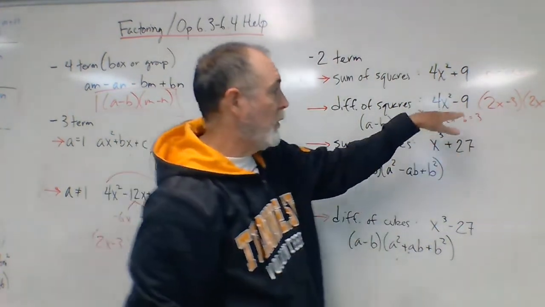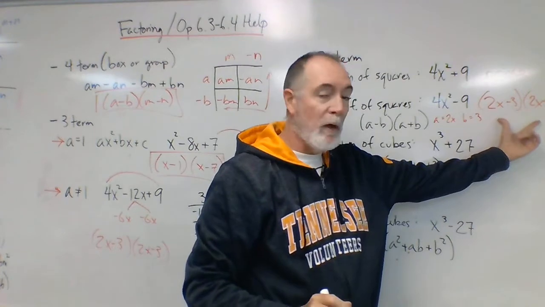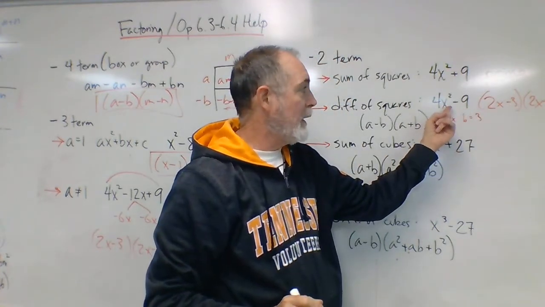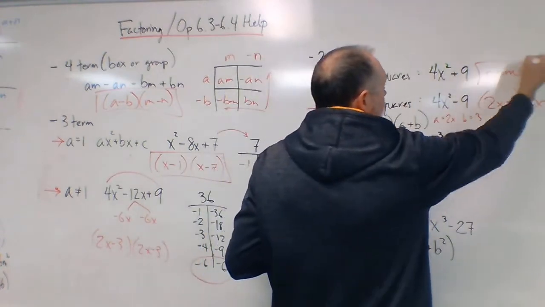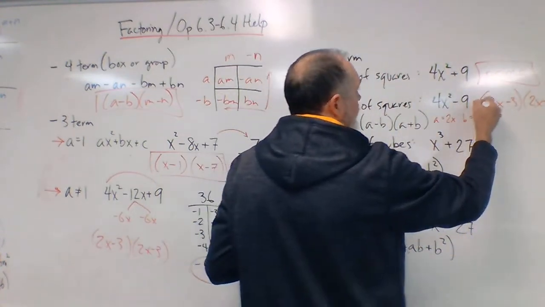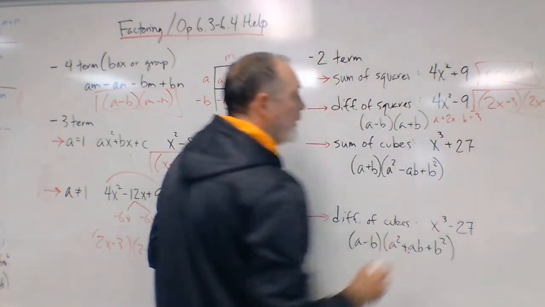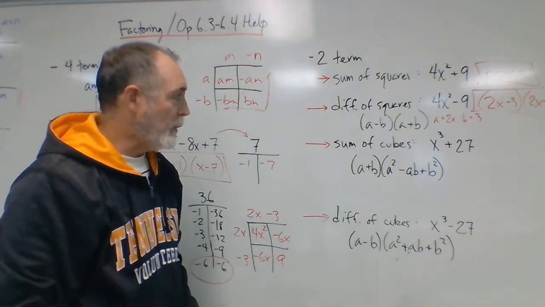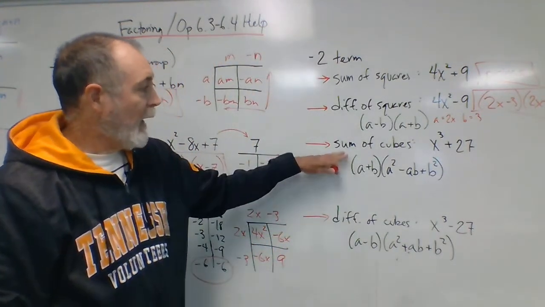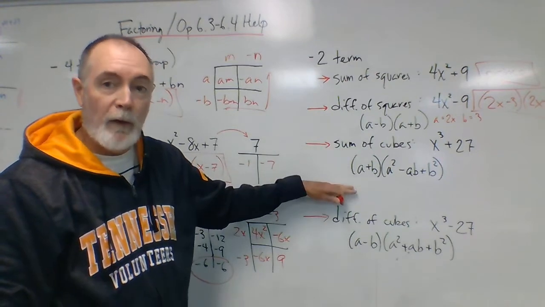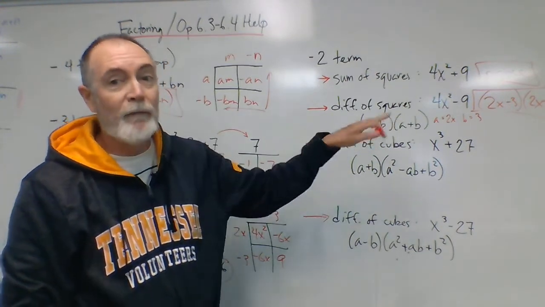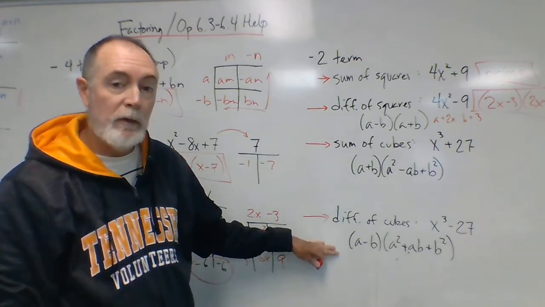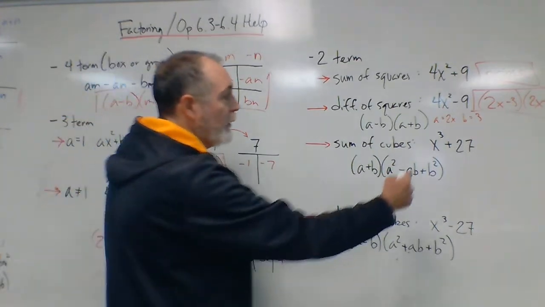These are identical. They're equal to one another. If I FOIL this, I'm going to end up right back here. Okay, so sum of squares, prime. Difference of squares, there it is. Okay, it's a special pattern. If I have a sum of cubes, it's going to follow a special pattern, and you have to be able to work with that pattern because you cannot factor this thing by hand. Neither can you do a difference of cubes. All right, so let me take a look at that.